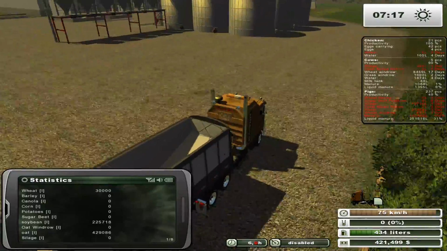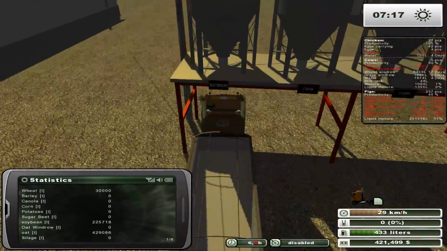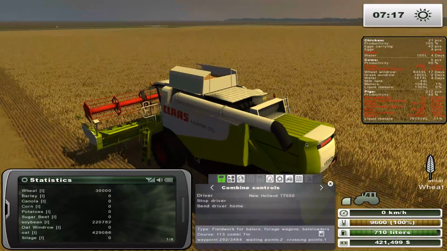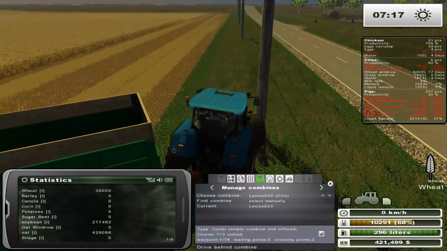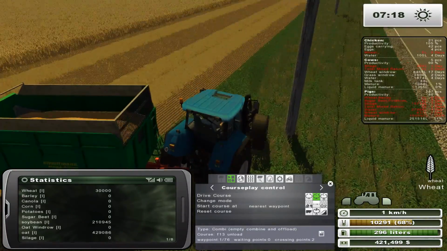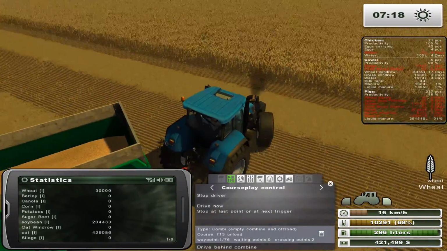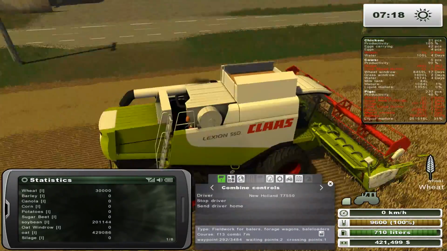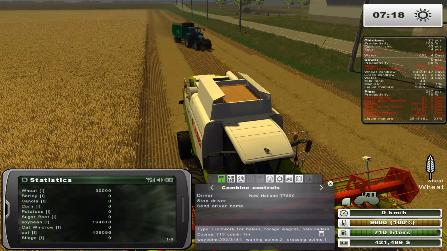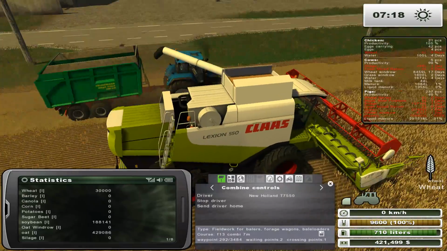Alright, let's line her up once again. Soybeans. There we go, check on him. Yes, you are stuck against a tree. Or a telephone pole, at least. Hydro line, whatever you want to call it. There you go. And as I mentioned, once we upgrade this combine, I probably won't tab nearly as much. In these scenarios, at least. Because I won't need to.